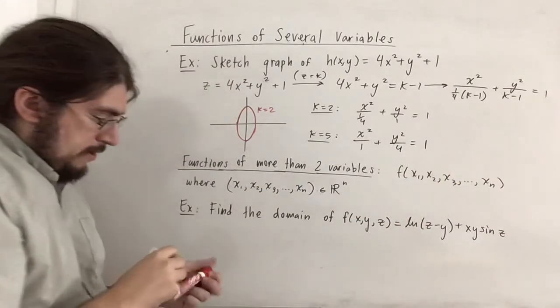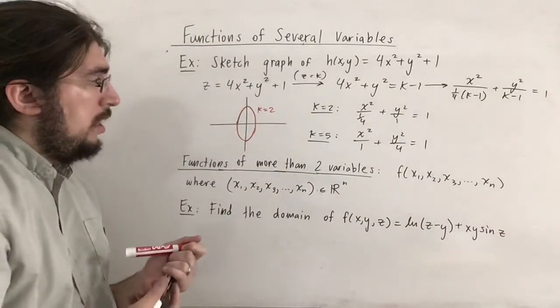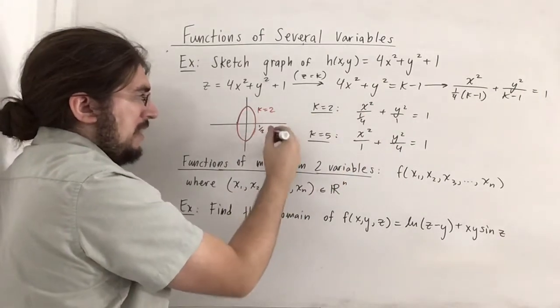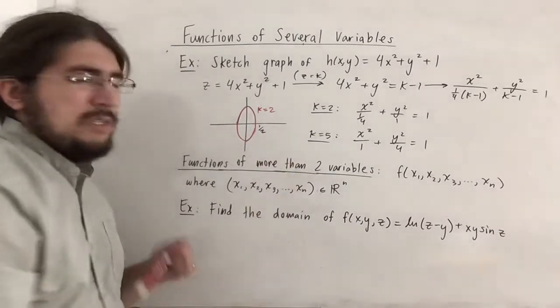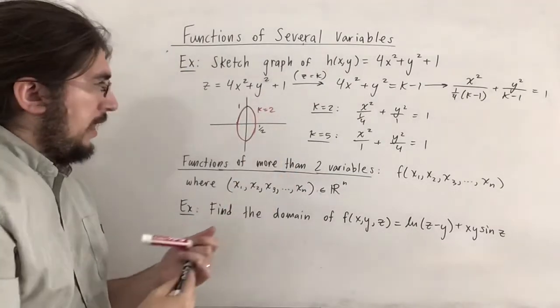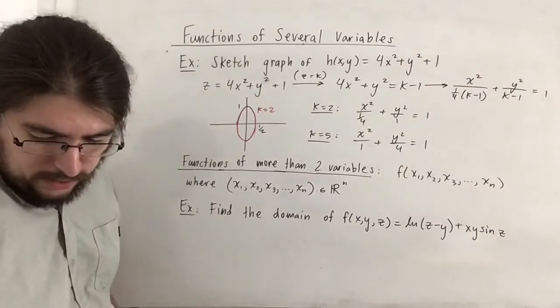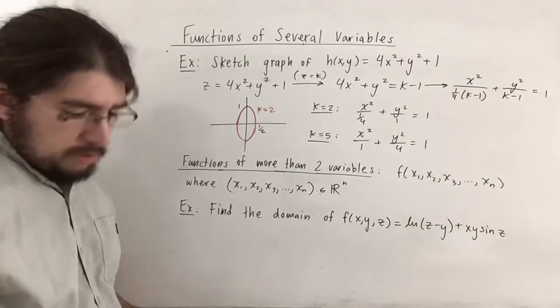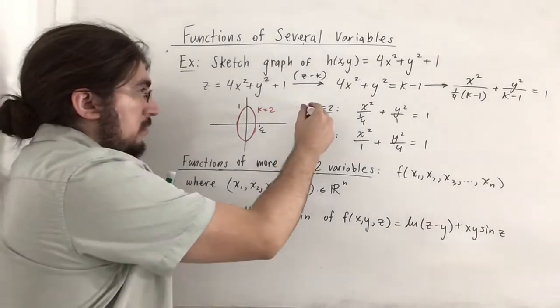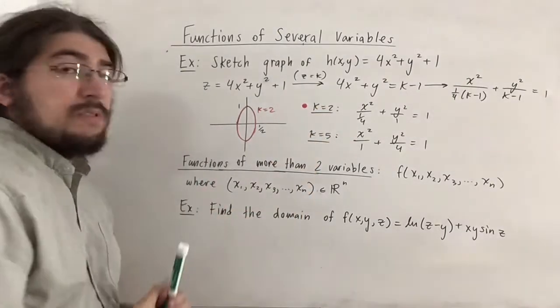So for k equal to 2, the x value has to be the square root of 1/4, which is 1/2. What I'm discussing really has to do with conic sections and ellipses. If you haven't seen it before, it's okay, but that's basically what we're looking at. Let me use a different color here: red for k equals 2, and green for k equals 5.